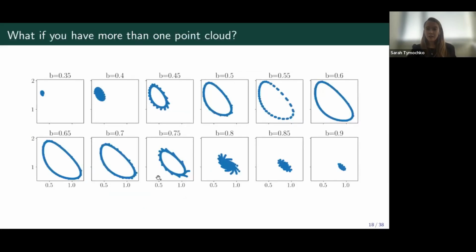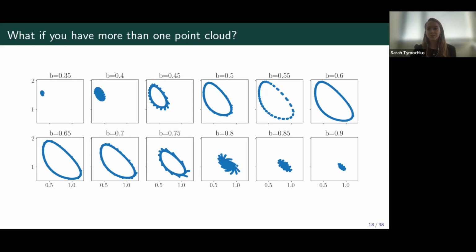But it's hard to apply that when you have more than one point cloud. So this is just an example set of point clouds. We could look at the persistent homology using the Vietoris-Rips complex of each one of these, but then trying to add connections in between multiple persistence diagrams can be tricky. So if we had a different persistence diagram for each one of these, how do we say, well, this circular feature is probably the same circular feature over here, but just expanded a little bit based on their persistence points?